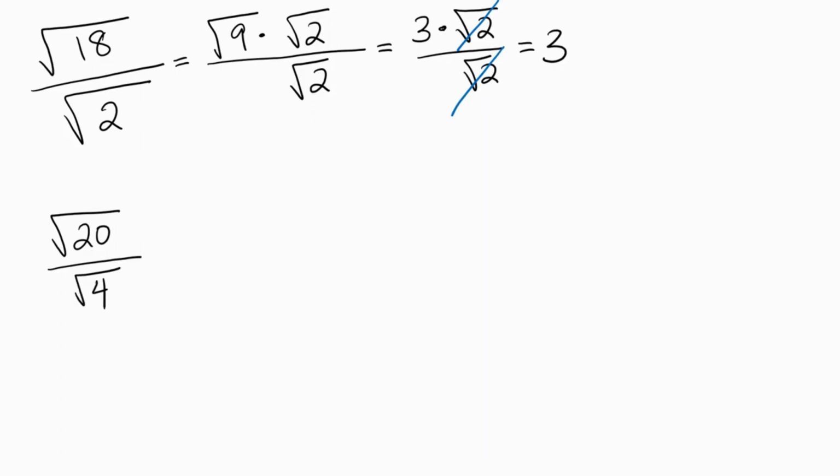Okay? And so in this case, I'm going to break up the top and the bottom. The square root of 20 is going to be broken down into the square root of 4 and the square root of 5 because they're the factors. And we have the square root of 4 on the bottom. Now, you could actually solve for the square root of 4. It's a perfect square. Or you can notice that there are square root of 4 on the top and the bottom, and they cancel, which leaves us with just the square root of 5. So whichever way you go, all you're going to do is find the factors, simplify it down, and cancel out the ones that are the same. That is what you're looking for.